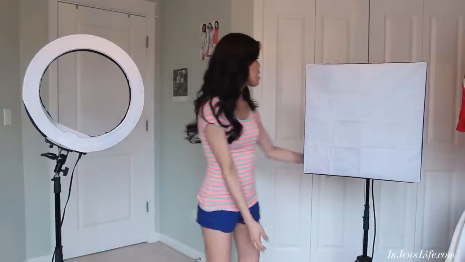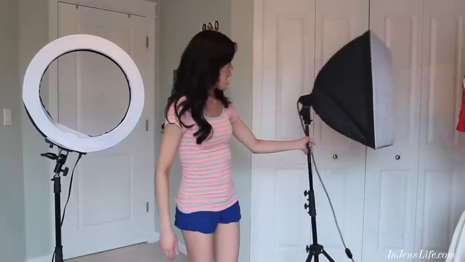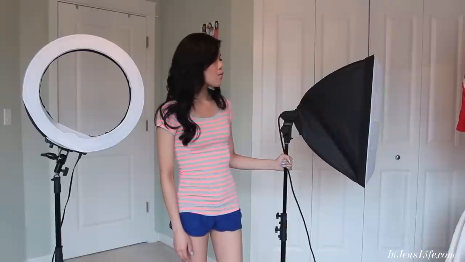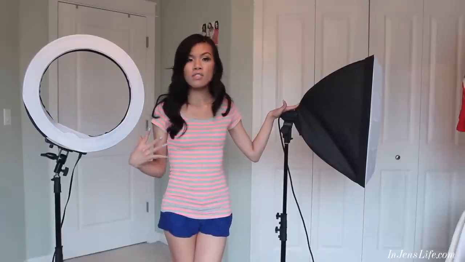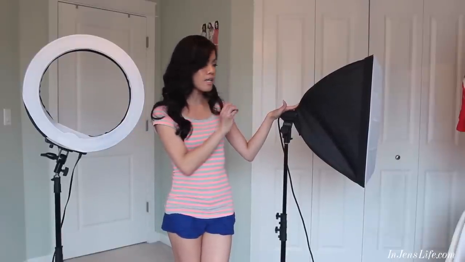This other one over here is a softbox light. I've seen people on YouTube buy things like this and they just really don't like it — it depends on what you use. I rarely use this light, but it's something I use more for my lookbooks if I need just a little bit more lighting. My window is in front of me and I take my photos to the wall to the right of me, so I'm generally pretty dark on my left side in photos. The ring light will light me from the front, and the softbox will light me from the left to add a little bit of extra lighting.